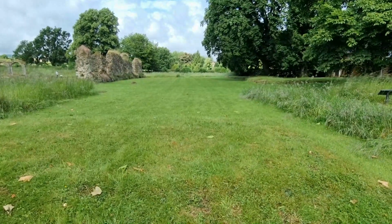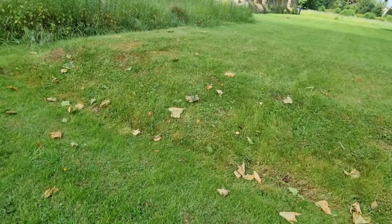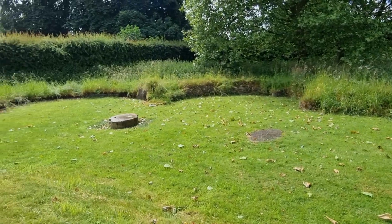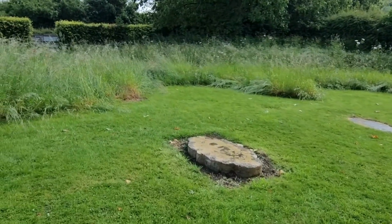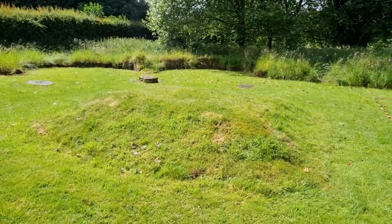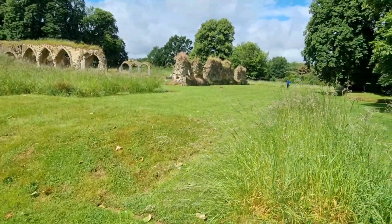So this area was the actual church and where the high altar was, and it's also where the relic of the blood was stored. You can clearly see that that would have been where everybody sat. This is the altar bit. You can see the wavy outline of the actual church itself, and some of the posts are still there. These are the bottoms of the stone pillars, and this little hump here at the back, we believe, is where the relic would have been stored behind the altar.